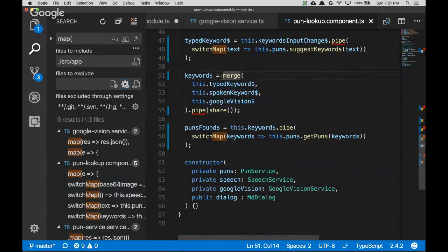You could, in theory, just take share and do this with it instead of using pipe if you wanted. It's literally going to be the same thing. Is this new? So this is with the new. It's less readable. So that's the new. Yeah. So what all of these operators do is you call them as functions, and they return a function that takes an observable and returns an observable. Right. So it returns the function that actually transforms your observable.